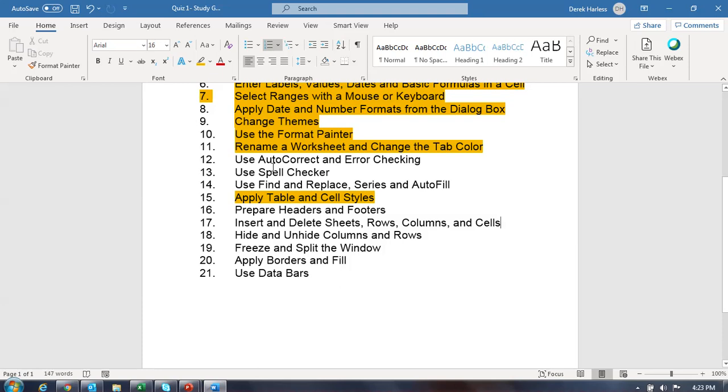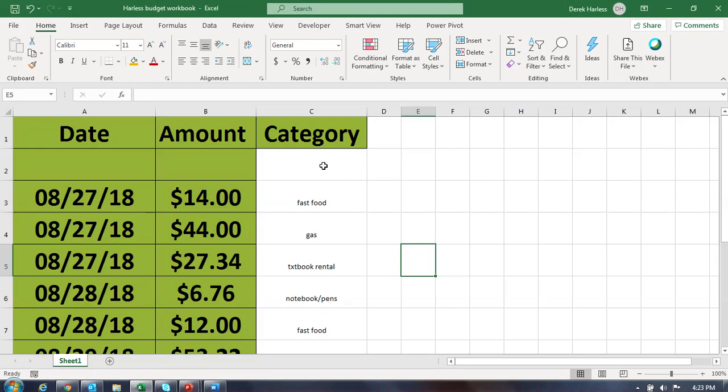We're going to skip ahead a little bit. So we're going to go to series and autofill. Spell checker and autocorrect are just like they look in Microsoft Word, so I'm not going to spend a lot of time on these. If you're having trouble with this, make sure that you do go Google some kind of tutorial, but they're really not that bad. I'll quickly show you in here. We just won't spend much time on it.